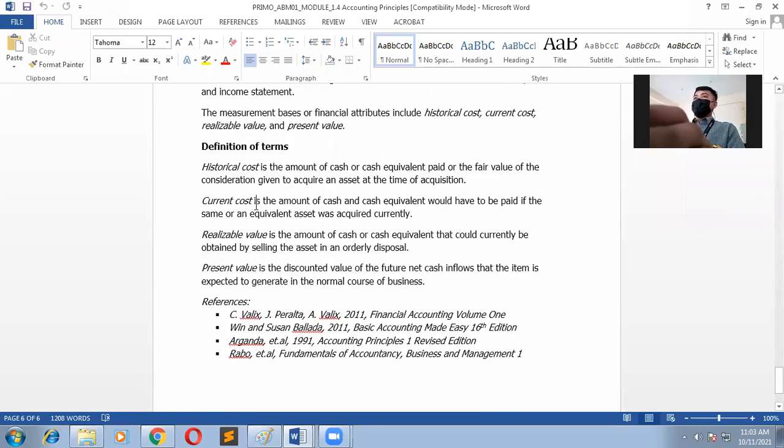Pag yung current cost naman po, for example, yung binili mo dating sasakyan ng company, magkano siya ngayon kung bibili ka ngayon. Ngayon po naman, ang realizable value is all about naman po sa amount kung ibibenta mo yung sasakyan mo dati ngayon. Next po ay present value, ito po ay yung discounted value na kung saan, for example, meron ka pong pangutang at yung pangutang sa'yo nagbayad in advance, therefore, pwede po siyang humingi sa inyo ng discount para sa maaga niyang pagbabayad. Unless otherwise, may kontrata kayo whether maaga siya ng bayad or on time, ay walang effect dyan sa discount. So, ganun po mag-measure ng transactions.